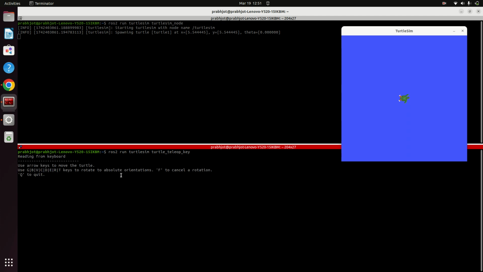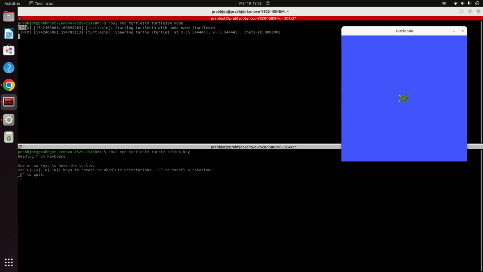Okay, so now we can start to do a few things here. Like we have done previously, we can move this turtle around with the keys. We can use these keys to rotate the turtle. Let's go ahead and do some operations. What we are looking for here is that as you perform some actions, these two nodes are engaged, and you will see some messages printed on the terminal. You can actually already see that.